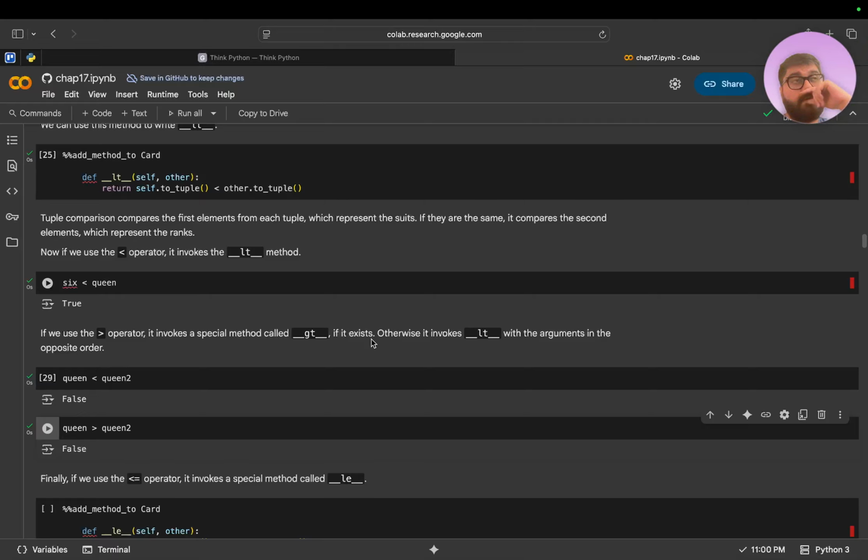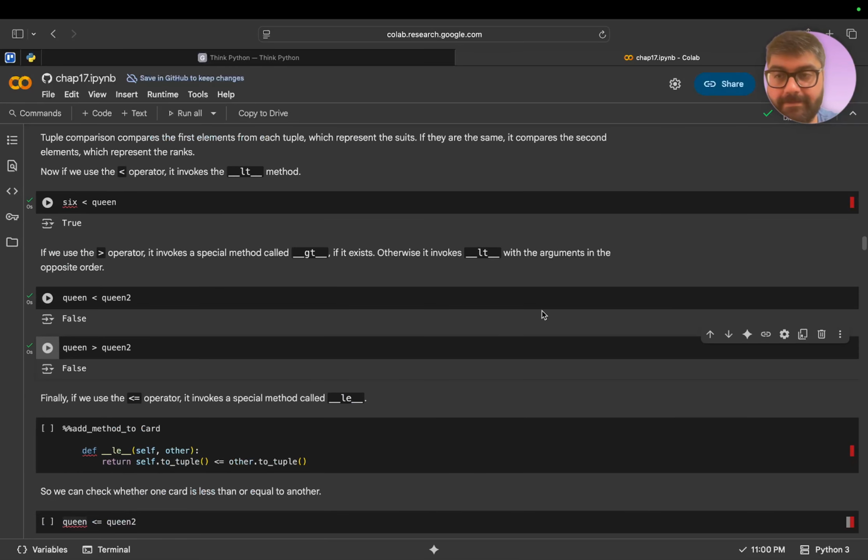And that's good because these two, queen less than queen 2 and queen greater than queen 2, actually prove why it's good: in this case, they are equal to each other. So if they are equal or equivalent, then both less than and greater than would be false. So that's an appropriate thing.